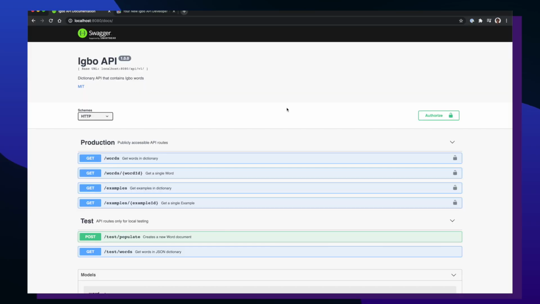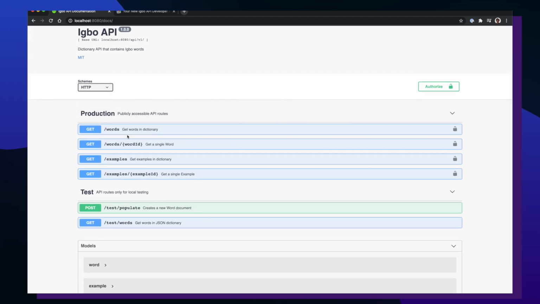So this middleware is serving as a line of protection for the entire API. So as long as a valid API key along with the matching host has been provided in an API request, then that API is going to grant access to that developer. And we can see this in action inside of the API's doc site. So if we click on the docs link, they're going to be taken over to a pretty standard Swagger UI site. And we can see our four routes with words and examples.